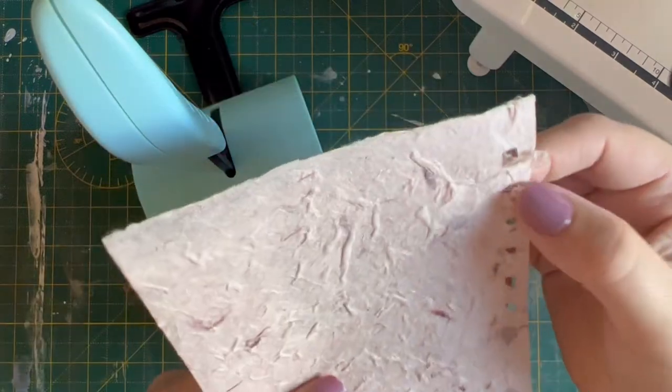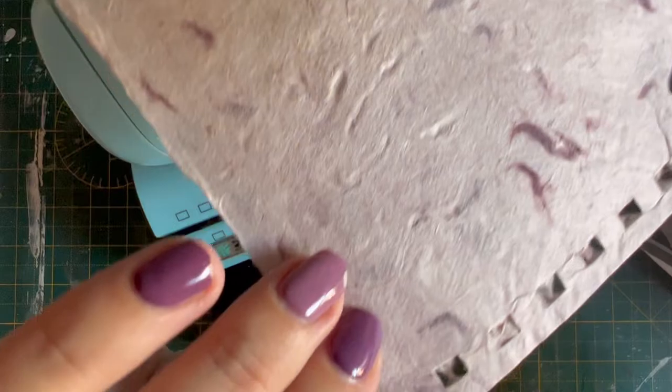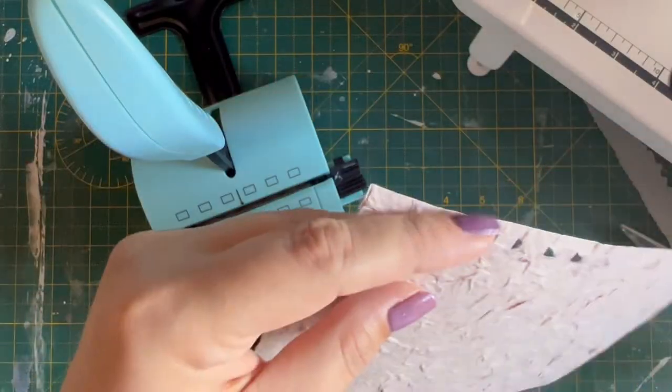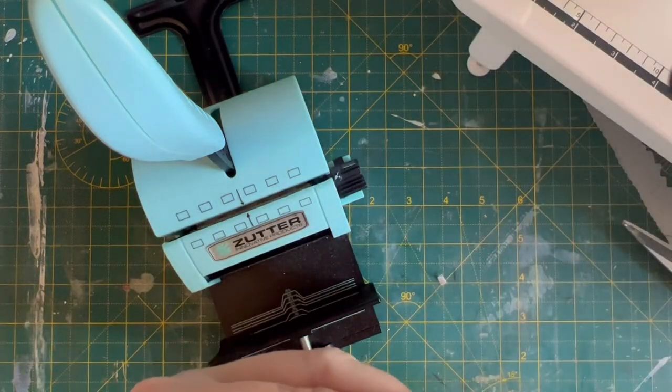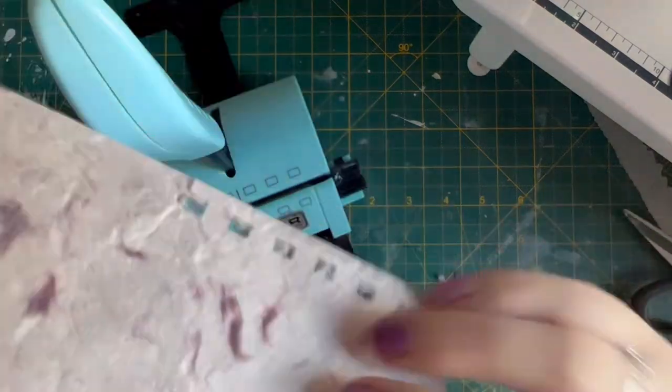Now, because it's handmade paper, it hasn't gone completely through because of the fibres. But can you see it has punched the holes? Just need to get rid of those fibres there with these scissors. There we go. So that's fine. So you can see the holes it's punched.